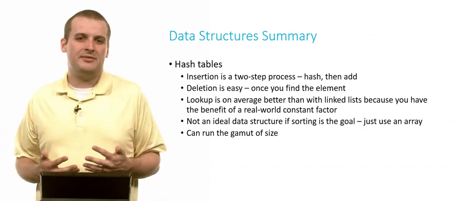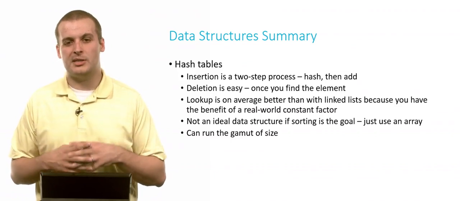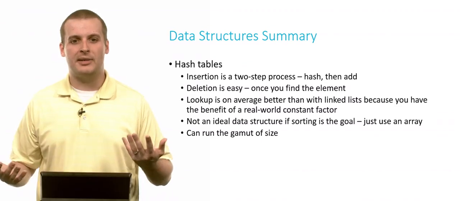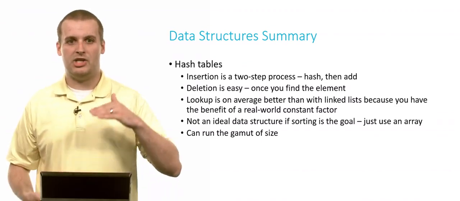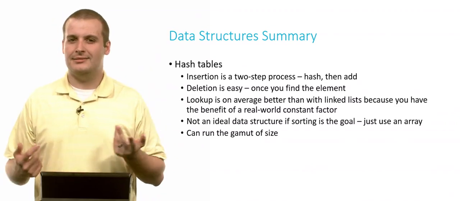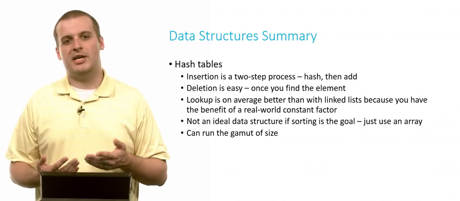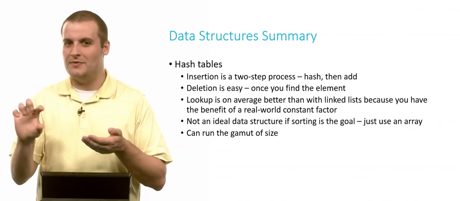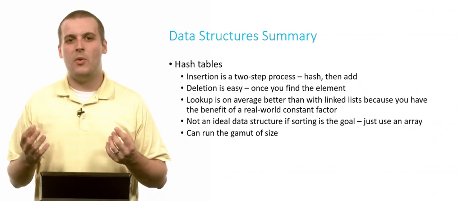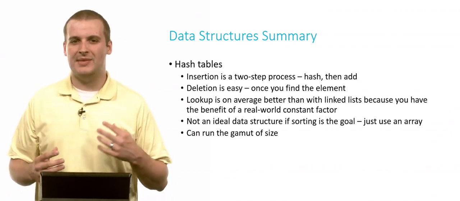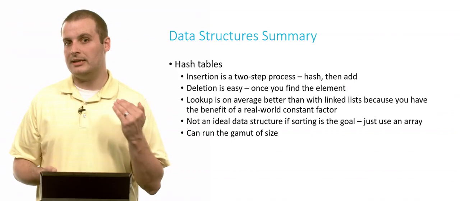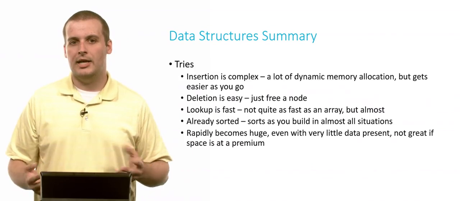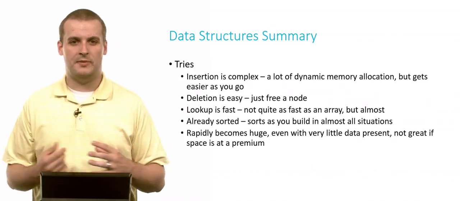And they can sort of run the gamut of size. It's hard to say whether a hash table is small or big, because it really depends on how large your hash table is. If you're only going to be storing 5 elements in your hash table, and you have a hash table with 10,000 elements in it, you're probably wasting a lot of space. Contrast being, you can also have very compact hash tables, but the smaller your hash table gets, the longer each of those linked lists gets. And so there's really no way to define exactly the size of a hash table, but it's probably safe to say it's generally going to be bigger than a linked list of storing the same data, but smaller than a trie. And tries are sort of the fourth of these structures that we've been talking about.